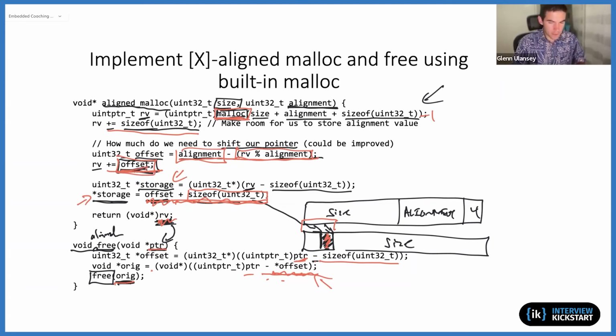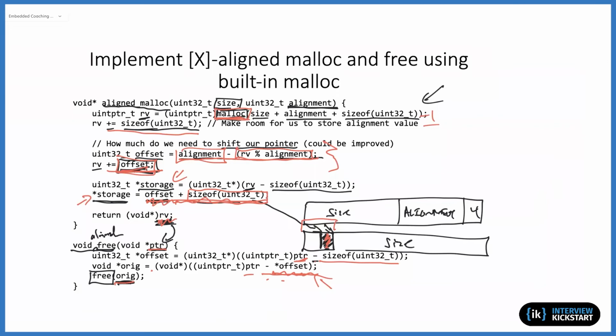Okay, so that makes sense. You're right that we could subtract 1 here, and that would definitely save us memory, even a small amount. It would be more efficient in that sense. But I would need to fix this code so that in the case of perfect alignment to begin with, we don't do any shifting. Yeah.